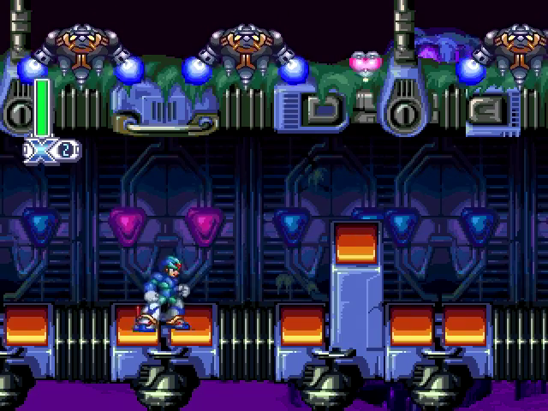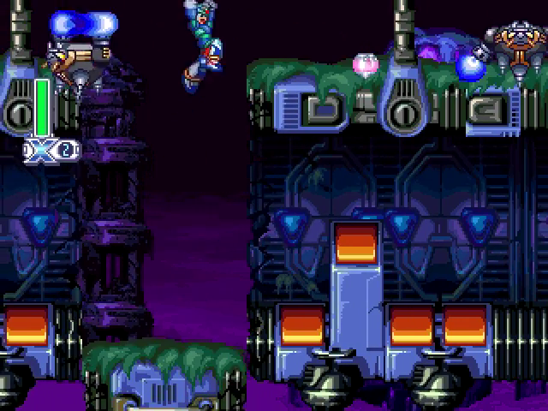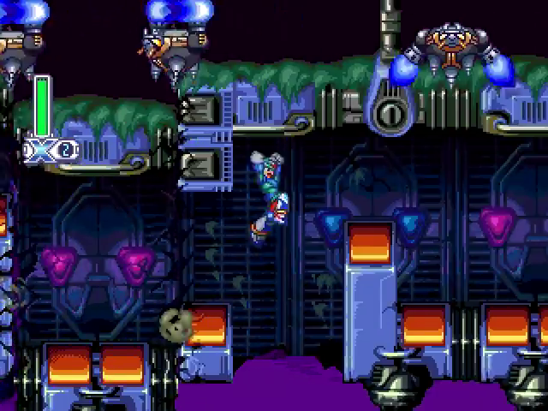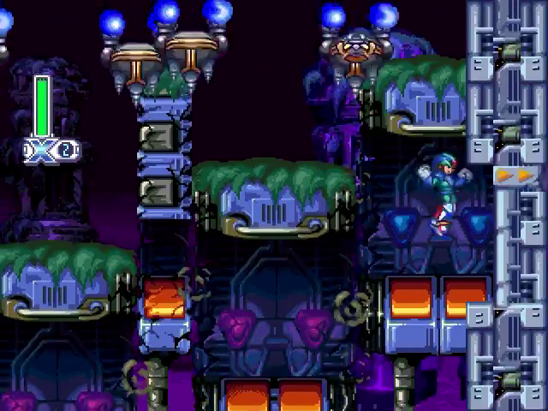Well, let's see if we can do it. This is a really hard heart tank to pick up. Okay, we got it. That's not that bad. Two tries, that's not the end of the world. These are the guys that kill you in one hit if they hit you with the spikes, and you can also get crushed here, so watch out.